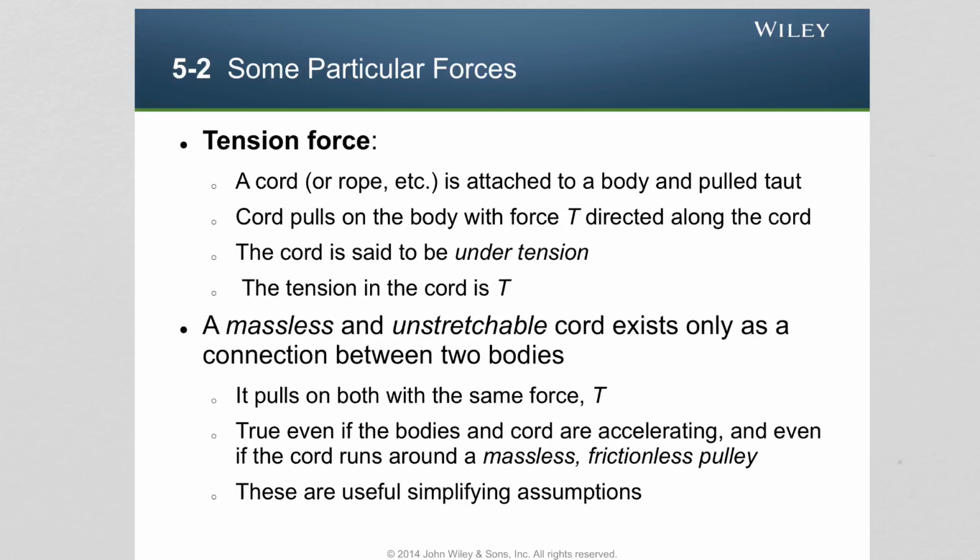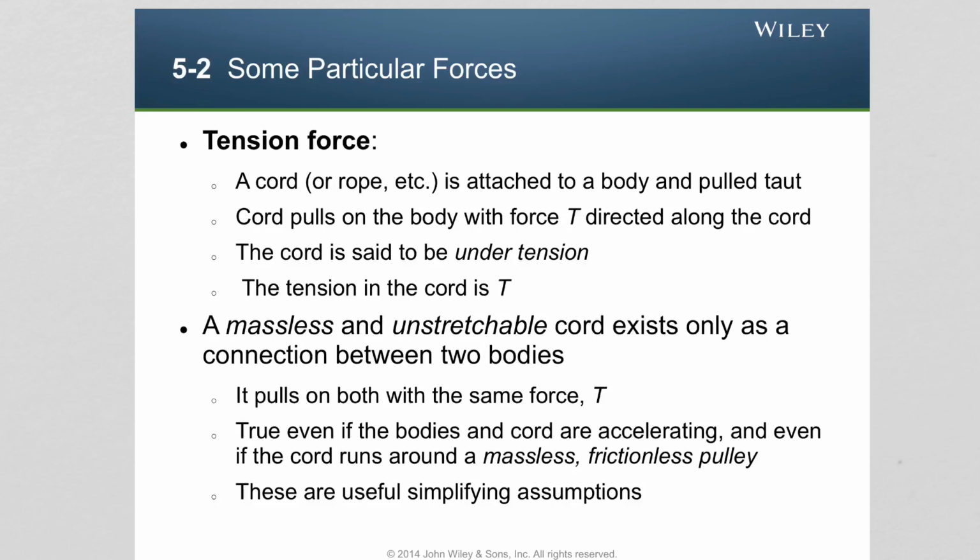However, this is, of course, an idealized model of a cord. We know that cords have mass. We know that cords may stretch depending on the material from which they're made. And we also know that they do not necessarily have a uniform mass distribution, which means that the tension along a cord may vary depending on how long the cord is and where the forces are acting exactly. But again, for our particular purposes, we are going to use an idealized notion for cords, so we are going to consider them to be massless, unstretchable, and uniform.